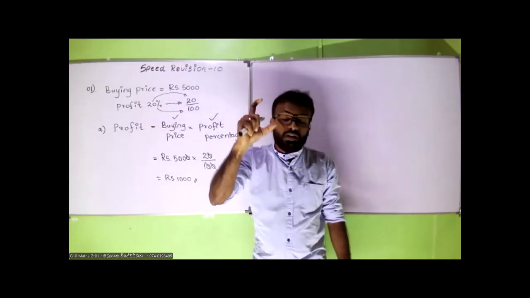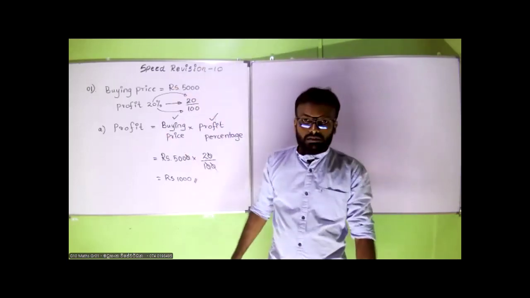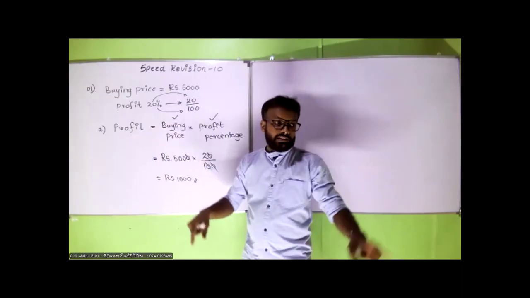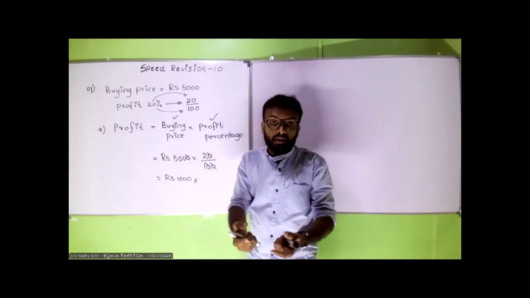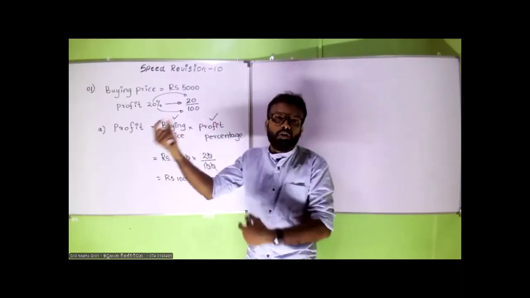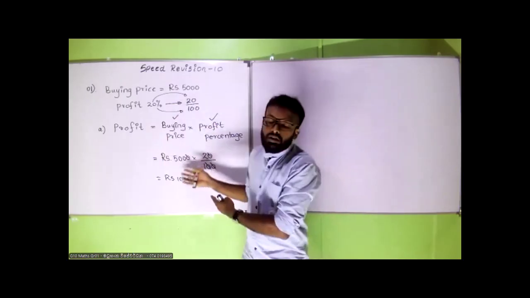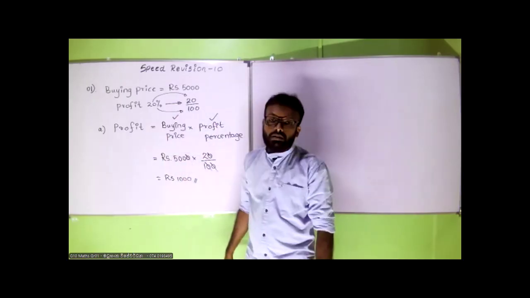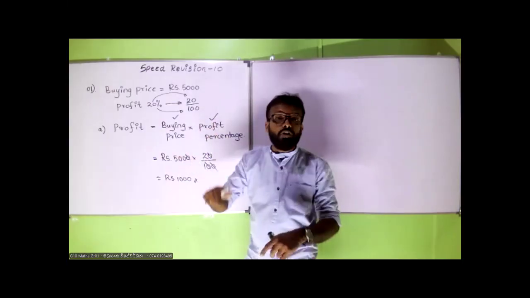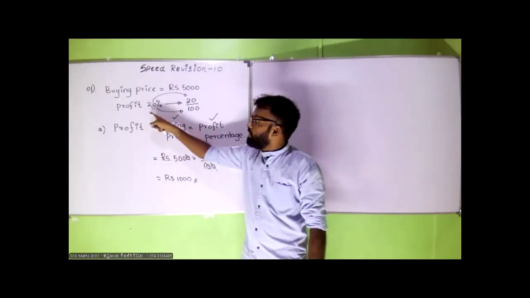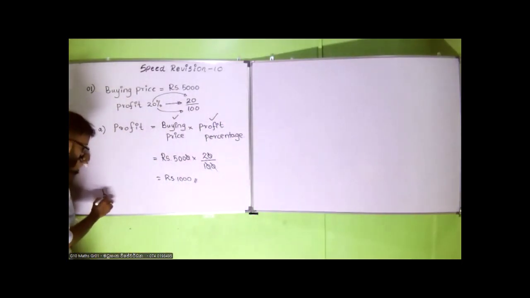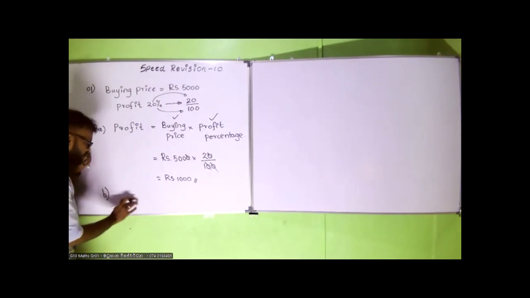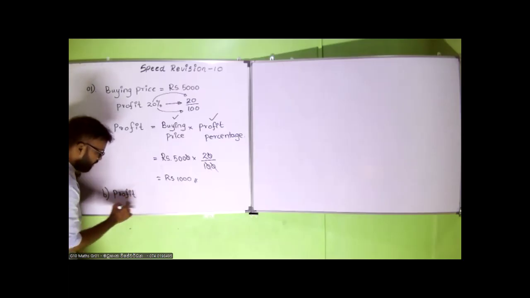I want you guys to understand the logic behind it. That's why I gave it to you as the second question, part B. I want you to understand what profit percentage means and how to calculate it. I could give a separate question for that, but I want you to understand how it forms. So profit percentage, how to calculate it? Normally, for a particular item, you are going to calculate the profit percentage. This one is very important now.